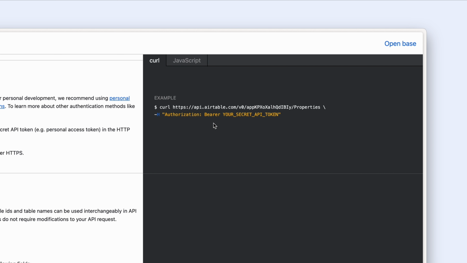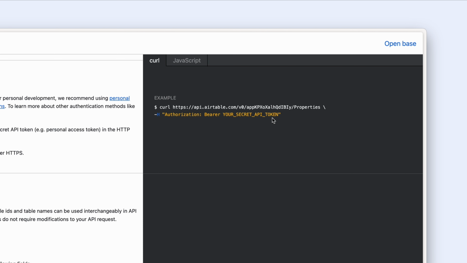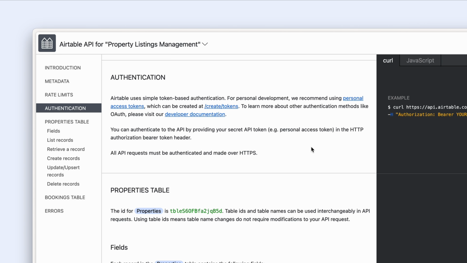Below that, I can see -H. Now this stands for header. Okay, we're going to be adding this very shortly. And it says authorization bearer with your secret API token. Now I've already copied my API token, which is just in my settings area in Airtable. And then back on the left-hand side, it says you can authorize to use the API by providing your secret API token.